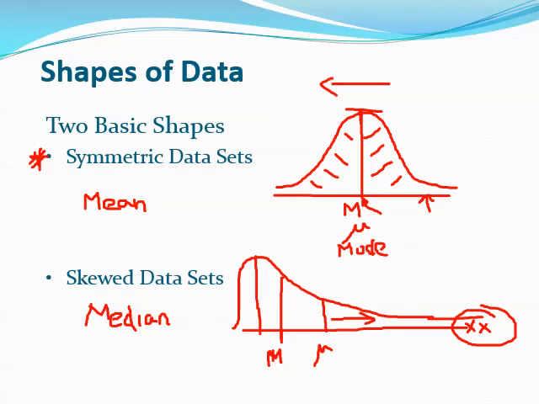You might remember normal curves. You might remember t-distributions. Those are both symmetric curves, and so we work with the mean, we work with the sampling distribution of the mean, we work with population means, and so that's what we're going to be working with this semester. So those are your measures of center. You've got the mean, the median, and the mode. The median has its usages, but it's primarily the mean that we spend time with.